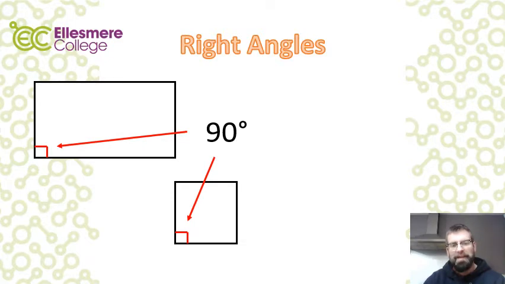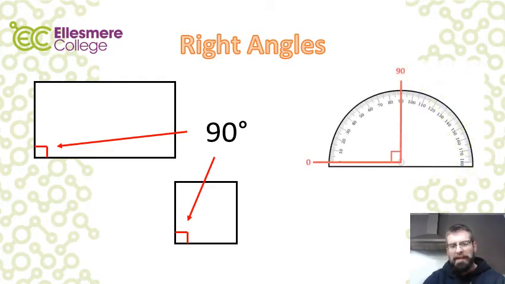And the degree symbol is that little circle up there. So it's the same as the degrees for temperature, but you just don't put this big C there. So just a small circle. And here's a protractor, which we'll look at in later videos. You can see that it is indeed 90 degrees. Let's have a look at some examples of where we can find right angles in our houses.